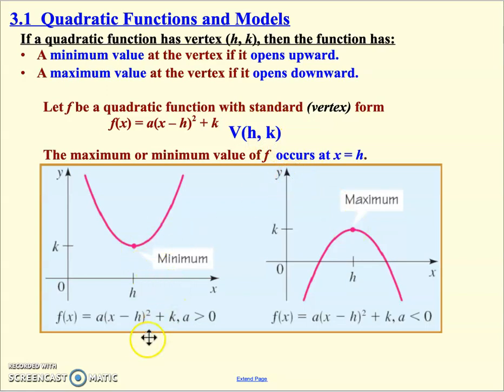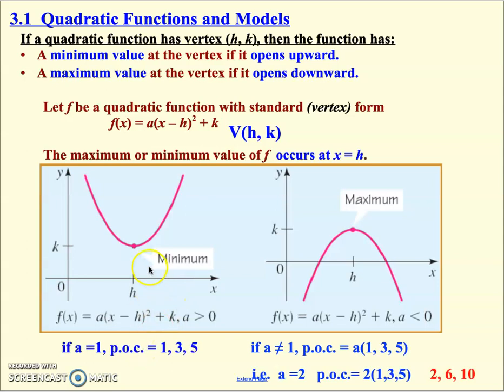The other thing is pattern of change, and what pattern of change refers to is how the curve is created. With an equation of a line, you've got a slope, which is consistent. When you run a slope, you run the same thing every time, and that's what creates a line. When you're doing a curve, it's not consistent, so I can't say the change is the same, but there is at least a pattern. If A is 1, it's 1, 3, 5. If A is anything other than 1, then you multiply that number by 1, 3, 5. Even if it's negative, same thing. For example, if A is 2, I have a 2, 6, 10 pattern of change. Now, how do you use that pattern of change? We'll do that in a minute.